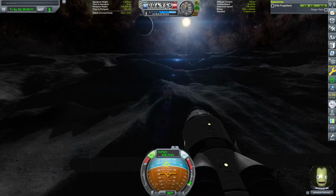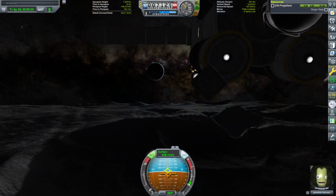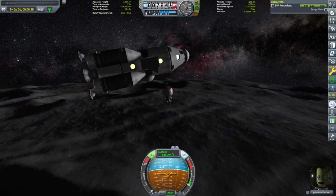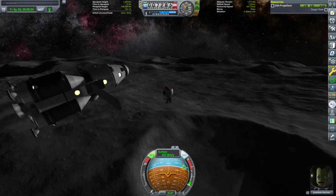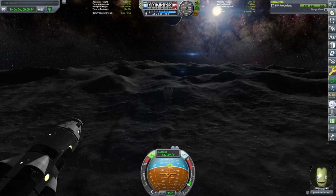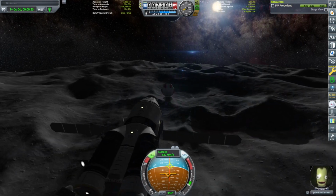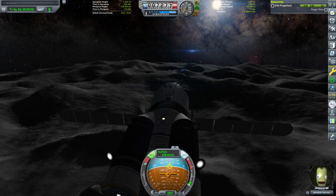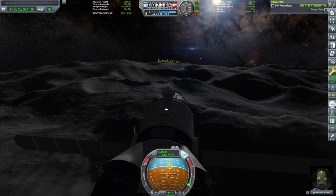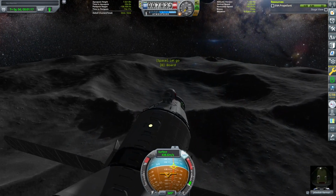Well, looks like Jebediah is haunting me again. He's going to go for a spacewalk and do a lap around our lunar lander as we rocket across the lunar surface at about 438 meters per second. I wonder if he'll make it back in time to get in the spaceship. They certainly don't have enough speed right now to stay in orbit, and they're on a collision course with the lunar surface. Yeah, it looks like he's going to make it. The ghost of Jebediah, everybody. He's going to take a ride home with us.